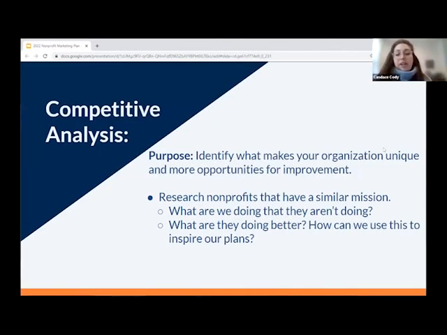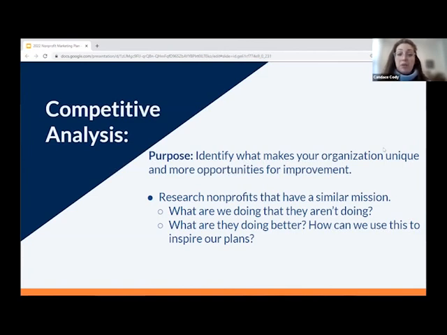And last but not least for this section is competitive analysis. The purpose of competitive analysis is that it helps you identify what makes your organization unique and find more opportunities for improvements. What you want to do here is research nonprofits that have a similar mission and vision to yours, so that you can see what you're doing as an organization that they aren't doing.